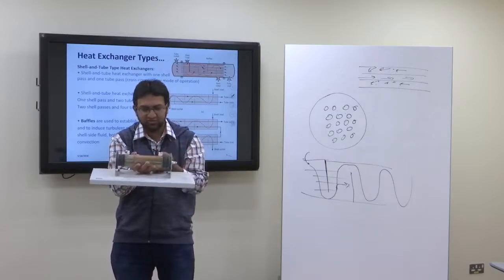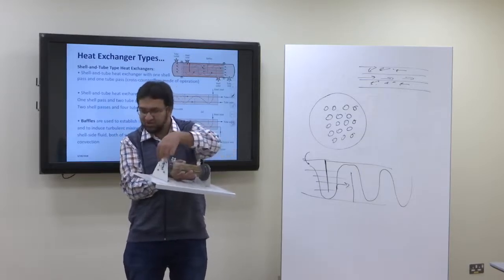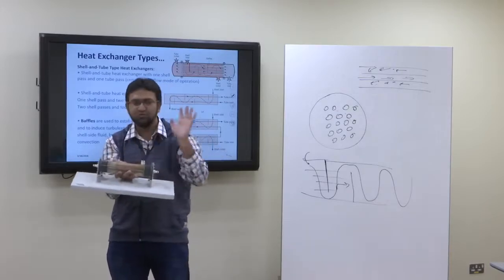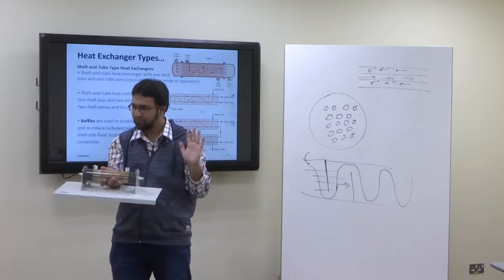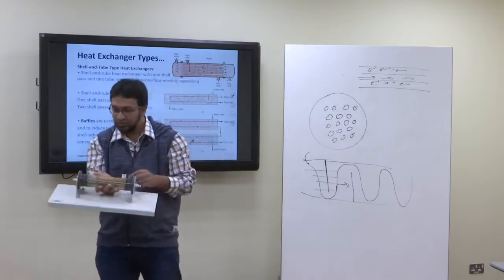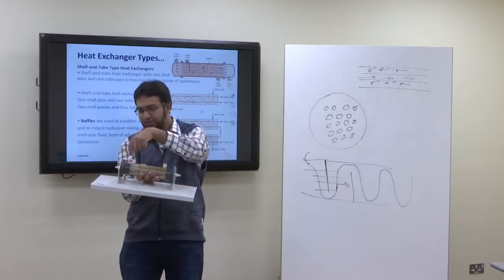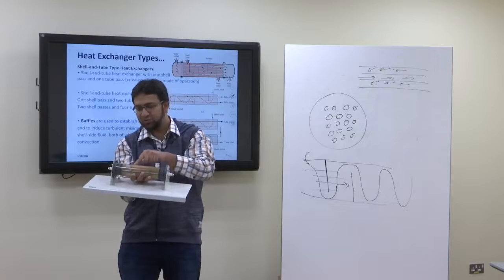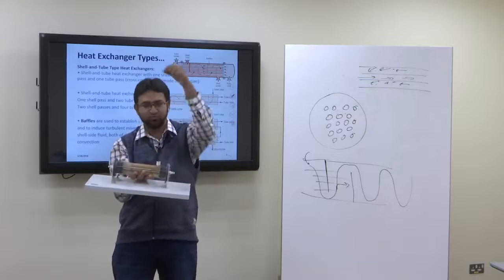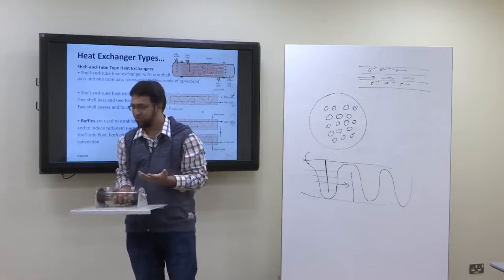Fluid from the header region enters into the tubes, passes through all the tubes, then mixes again in the header region and comes out. So throughout the body of the heat exchanger, the fluid remains unmixed. This is how the fluid moves within the tubes. On the shell side, fluid enters from the top, then passes in the cross flow direction throughout the shell, and comes out from here. So it's kind of a cross flow heat exchange.